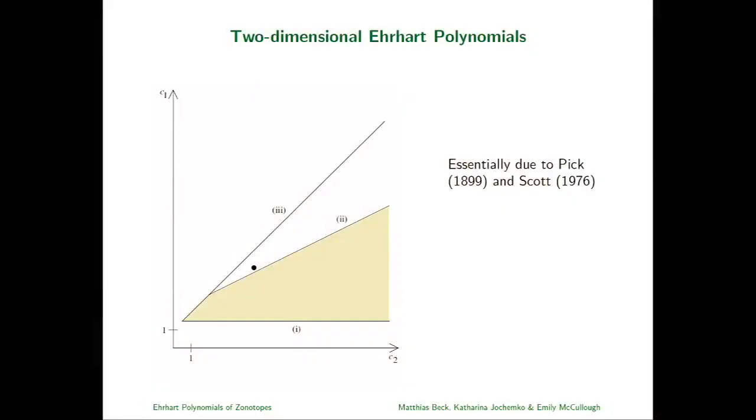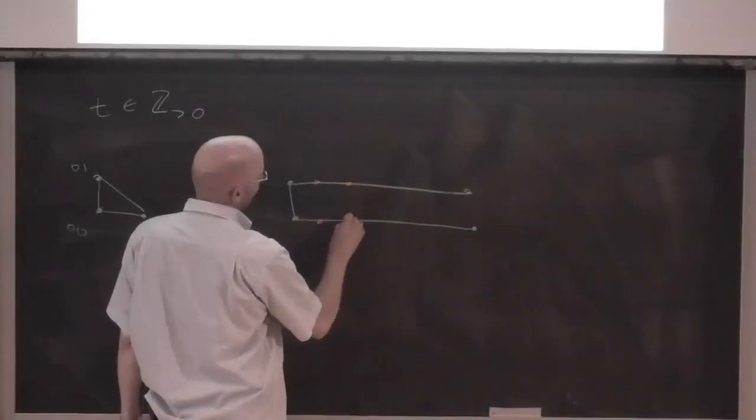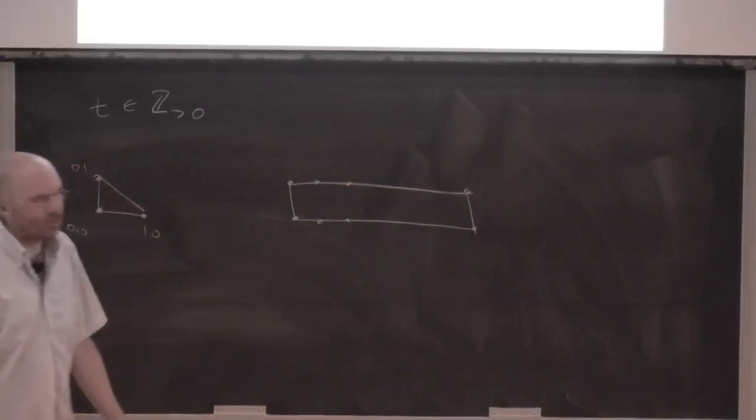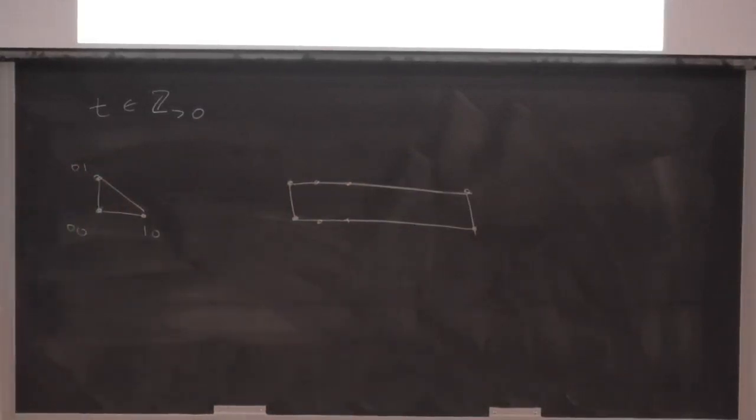And what's going on over here? Over here, we're increasing area just as much as we have to if we want to increase the number of boundary points, just the most possible. So these are polygons that look like this. If you want to have a maximum number of boundary points by keeping the area minimal, I claim you have to do something like this.